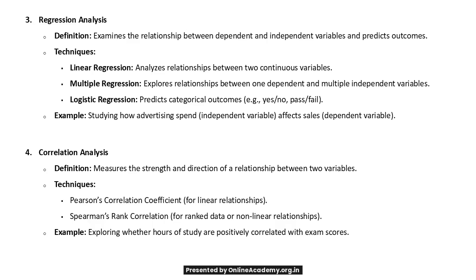Hypothesis testing is a statistical method used to determine whether there is enough evidence to reject a null hypothesis. Techniques include t-test, which compares the means of two groups, chi-square test, which examines relationships between categorical variables, and ANOVA, which compares means across multiple groups. For example, testing a new teaching method's impact on student test scores compared to the traditional method.